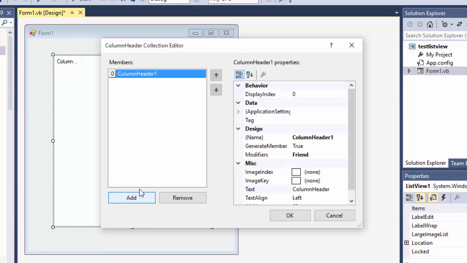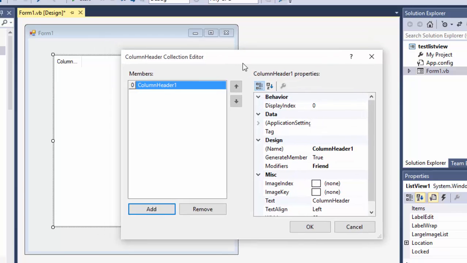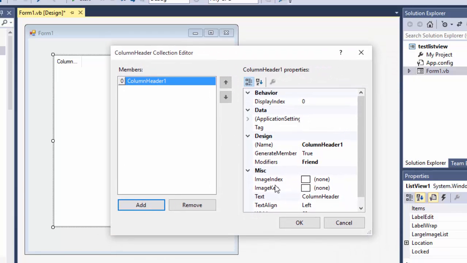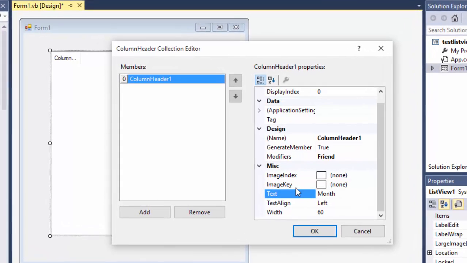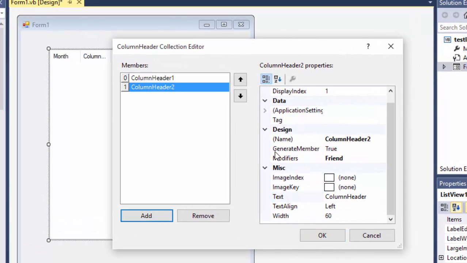I'm going to add. I've got the first column header. That's the first column in my list. If you can see, it's going to be that one over there. I'm just going to give it a name, a text label, that I can understand. And this first column is going to be the month of the year, the name of the month. We'll have a second column which is going to hold the high temperature, the highest temperature in that month, on average. High temperature.